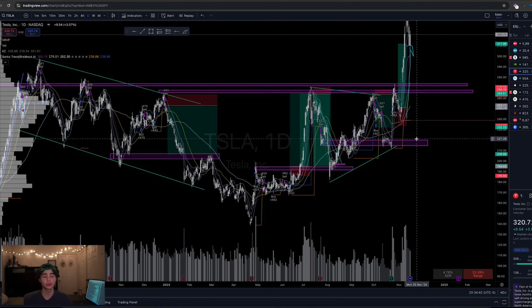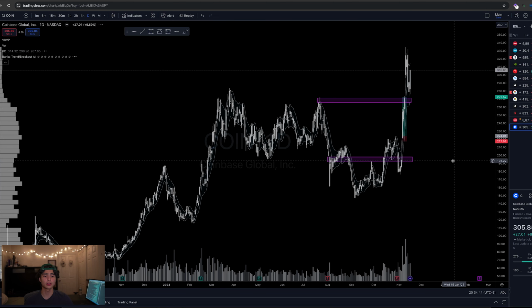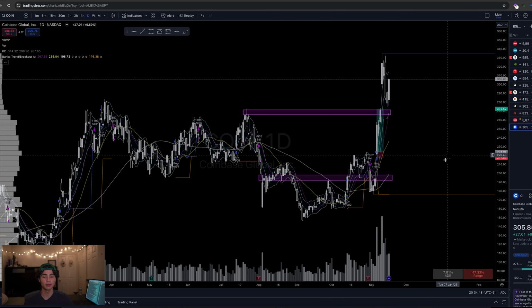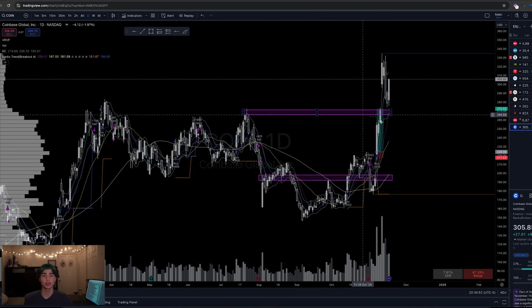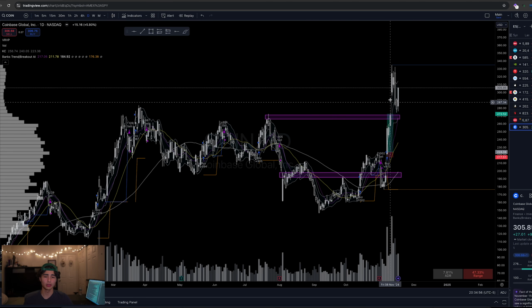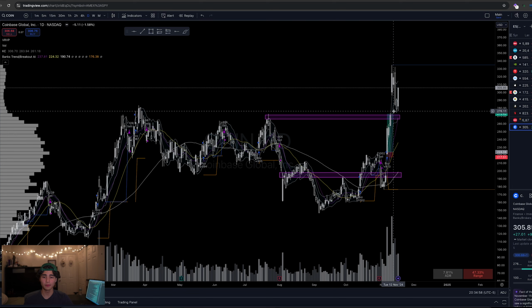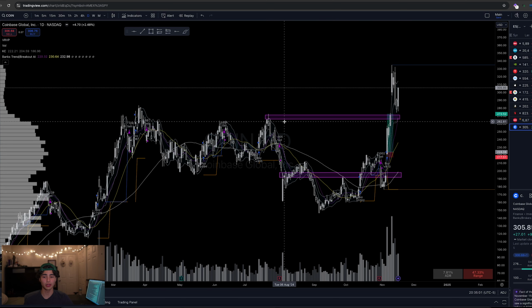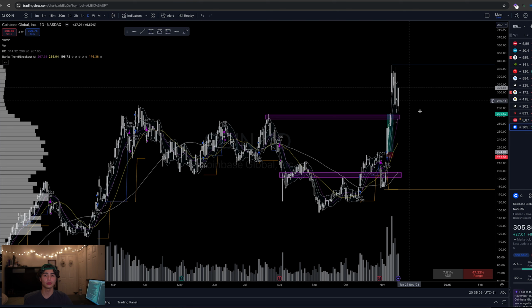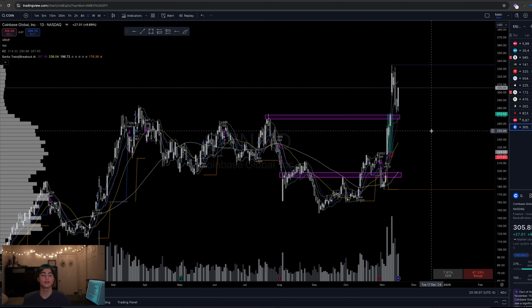There are some other examples, for example Coinbase. I had a very good trade on Coinbase. I'll cover this in another video in more detail, right? But I had this breakout trade from this previous rejection, and then up to this rejection. You can see I actually took this trade a while ago, but price came down here, respected this level right here, and almost to here, about this level, and bounced. So again, these trades are very easy to take. You just need to have a proper implementation.